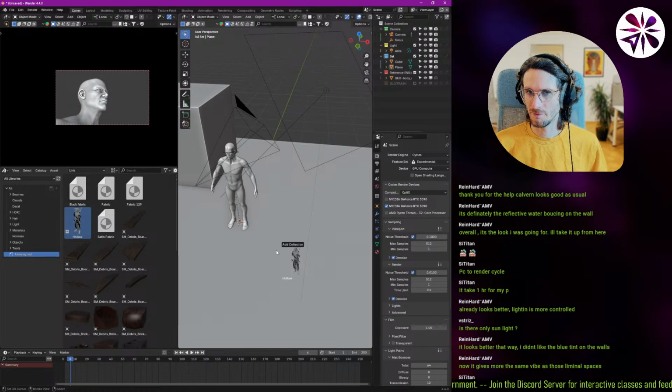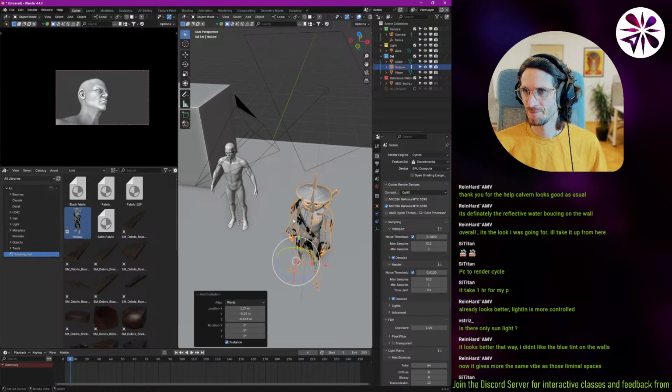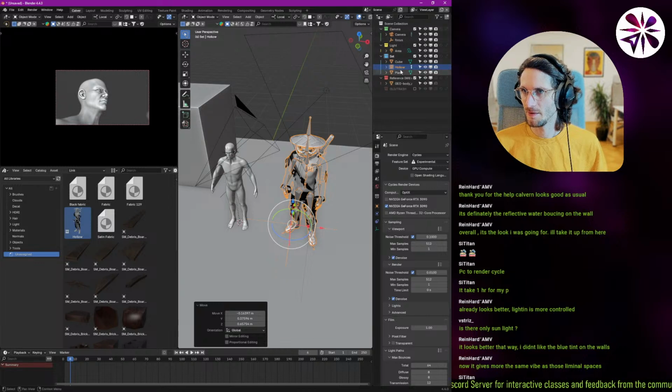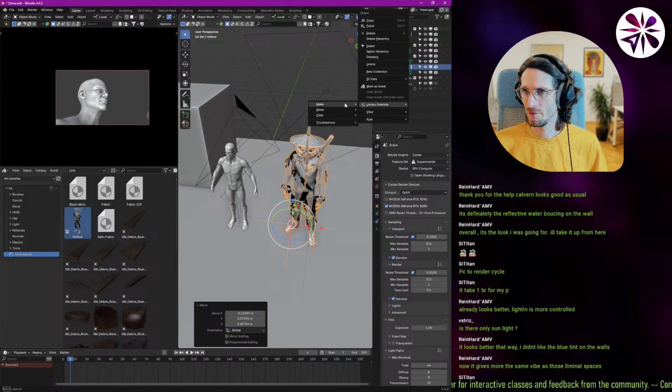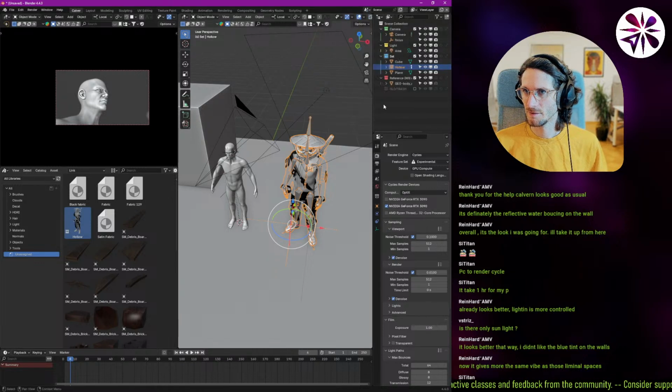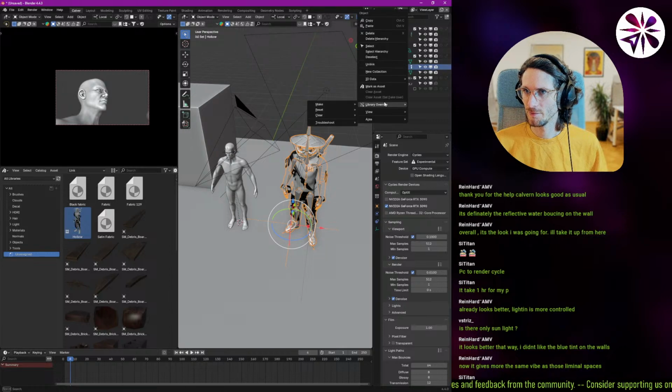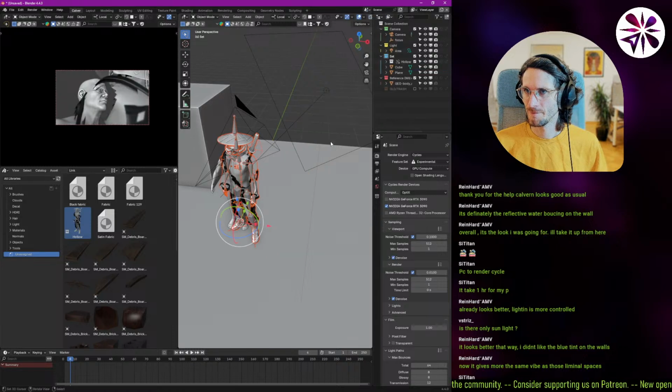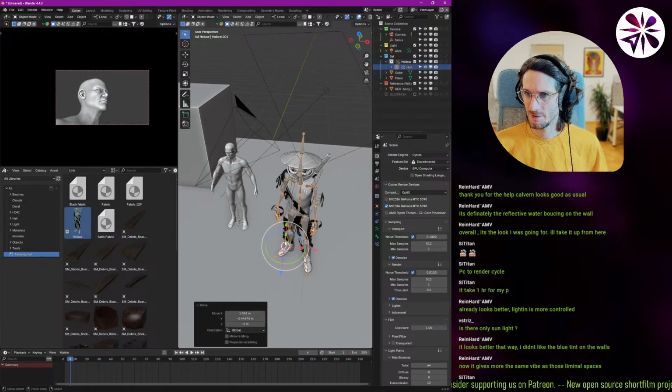Import your character with link, and then do the library override. Just select it doesn't work. Select content. Yeah, now it works.